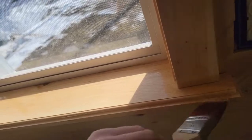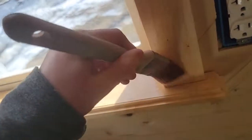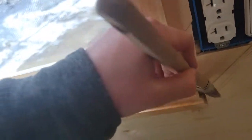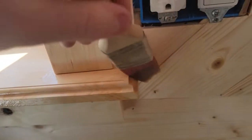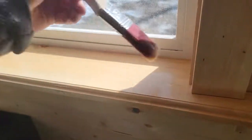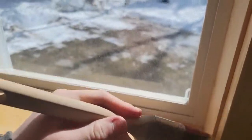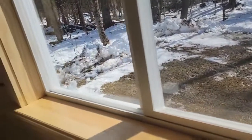So, it was like $30 for a gallon. That was like the cheapest I could find, and I was thinking of going with polyacrylic, but this is a poly and stain in one, and I don't know if you guys can see it on camera, but it is kind of darkening. It's a little darker. We'll see after it dries, but I'm gonna use that roller in a second. I'm gonna get all the inside jamb all the way around done.